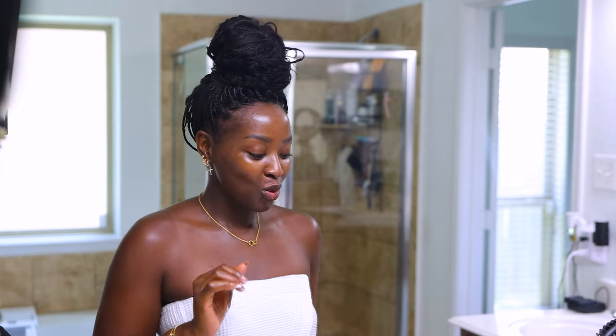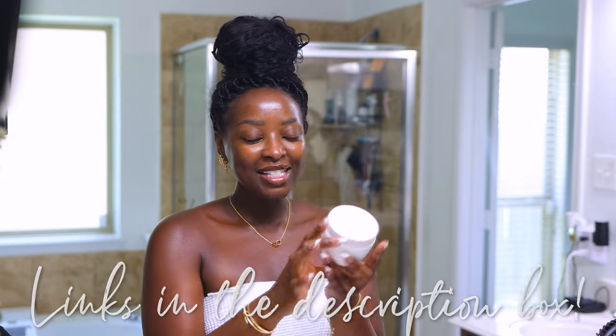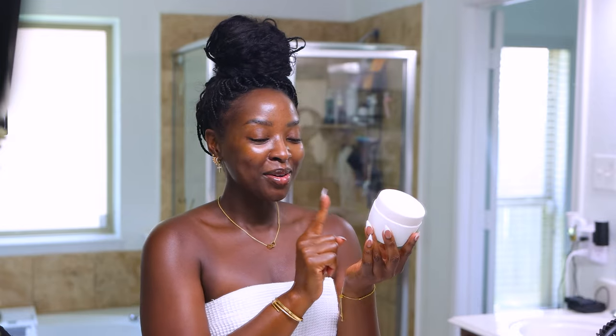And now for the body. Ooh, let me show you what I've been gagging over as of late. I won't even lie. If I did not put on a body moisturizer, I'd be okay. Like I've done this and just gone to bed. I'd be okay, but I want to hydrate my skin because I know I have dry skin and I don't want to deal with it. And I like the way that this smells and I want to show it to you. This is the Laura Mercier serum body cream, okay? When I see serum, I'm in love. Why? Because it means that it's going to penetrate the skin a lot easier. It's not going to take 10 years to rub it in. It's going to melt easily.